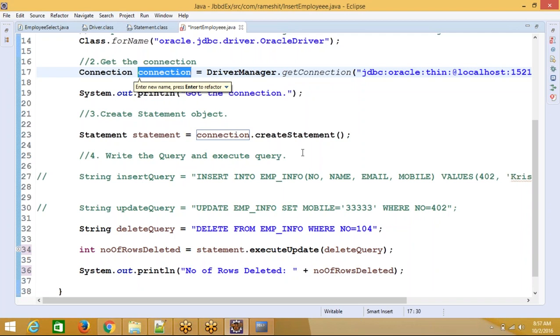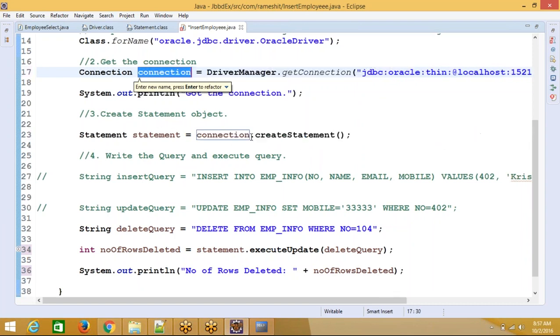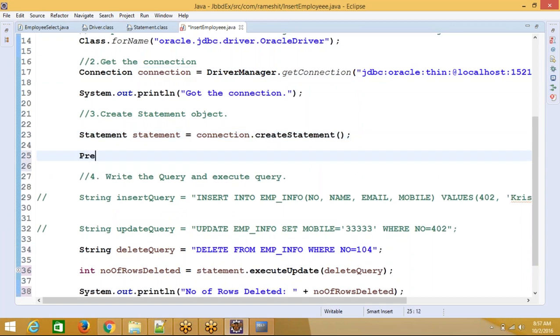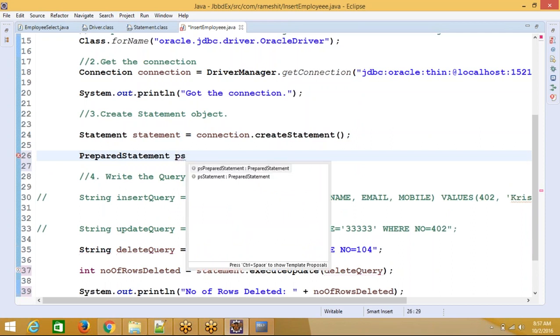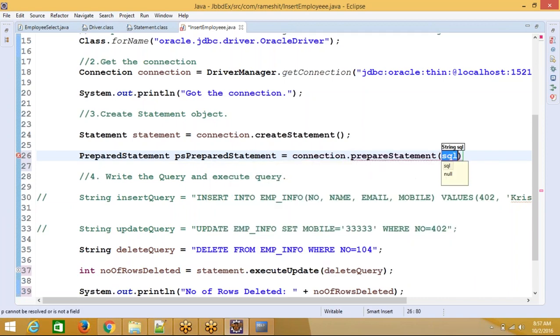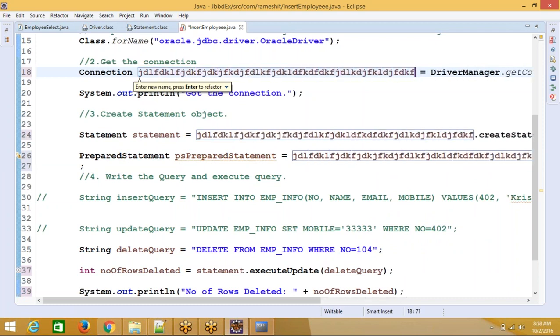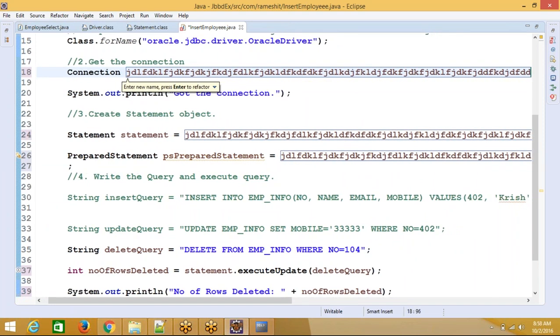Believe me, I use Alt Shift R here. When I type here, it automatically affects here also, right? For example, a connection object I use somewhere. One more example: you have a prepared statement. PSTMT equal to connection dot prepared statement, connection dot prepared statement of string SQL. So when I type here, it affects this place and this place. How is it possible? Alt Shift R. Even for 100 places, with a single step it will change. This is an excellent shortcut.